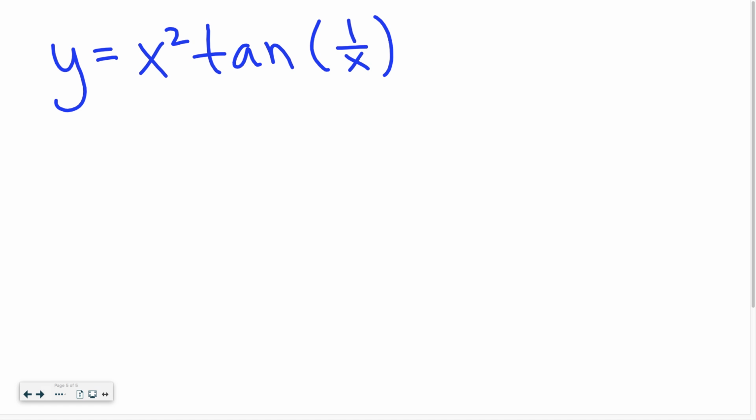Okay, I would like you to do this problem. I want you to think really hard about that 1 over x. Is 1 over x, when you get to it, something you should utilize the quotient rule for? I would not waste your time with the quotient rule on that one. I would figure out a different way to do 1 over x when you get there, if you get there. So, find this derivative.